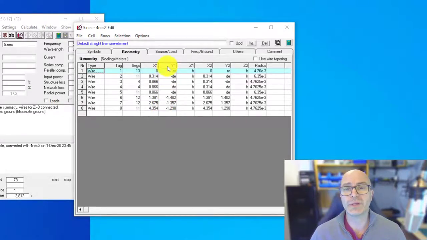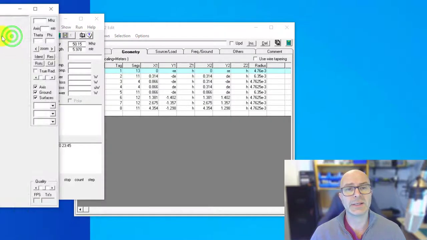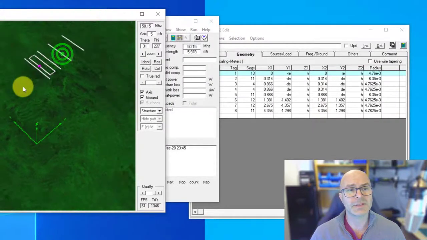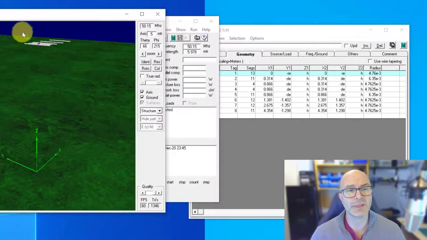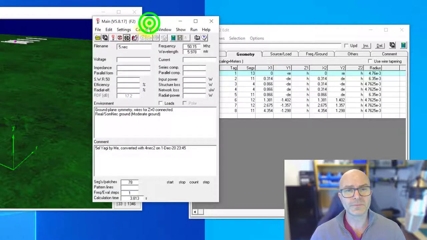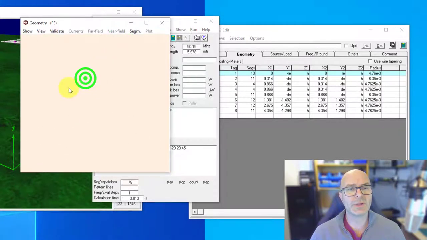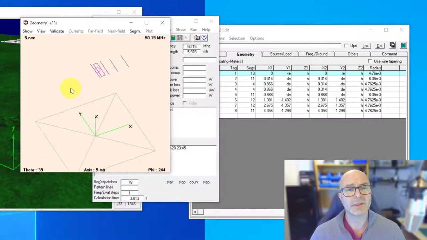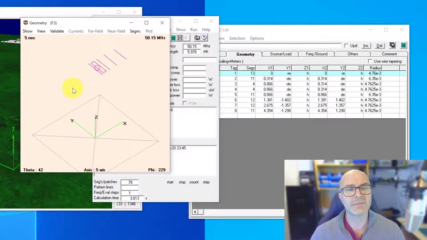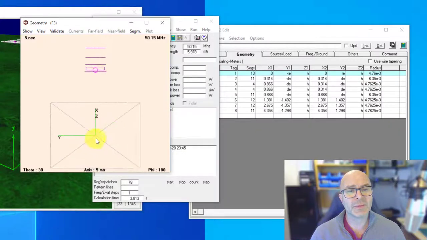So first off, we can see in the Y window, if we view the antenna from a 3D perspective, that it's above ground at the moment. Then we can view the antenna in a two-dimensional view here, and I'm clicking and holding the mouse button and moving the mouse around to make that do what it's doing there. We can see that we have the y-axis along here, so element lengths are going to be based on the y-axis, and there's y1 and y2.